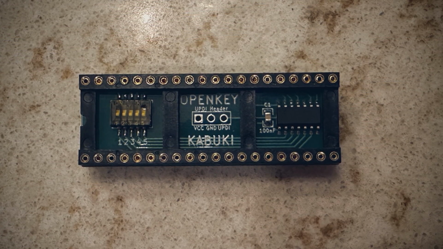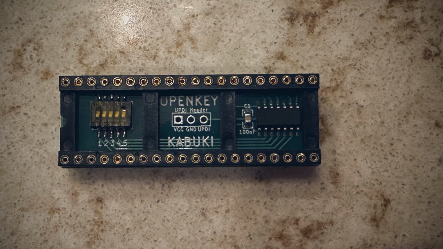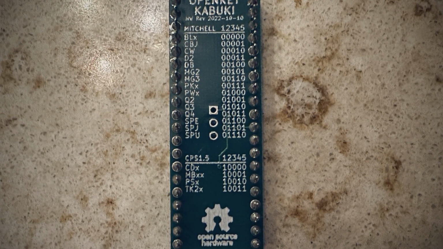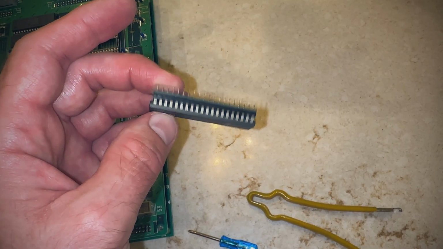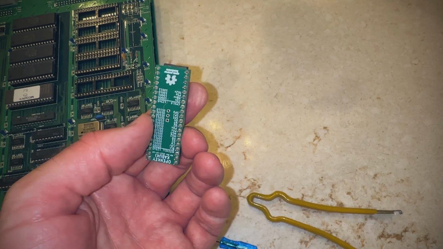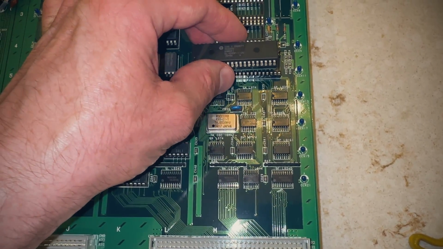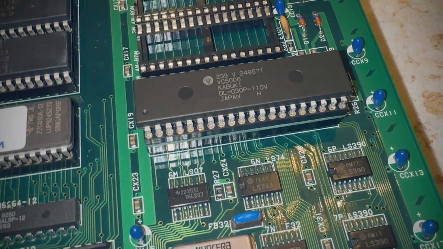Alright, so now to install the Kabuki and Finicky. It's pretty straightforward, no soldering required at all. There are dip switches on the unit that you must set according to your game. In my case, Punisher obviously, and there is a list conveniently printed right on the little board that tells you which switches are on and off. Super easy, but do double check things just to be certain. Once those are set, this installs into the socket where your Kabuki chip is located, and then the Kabuki chip itself plugs in right on top.